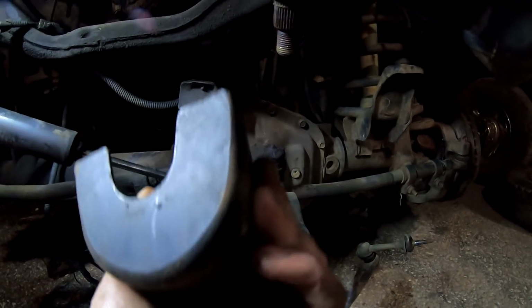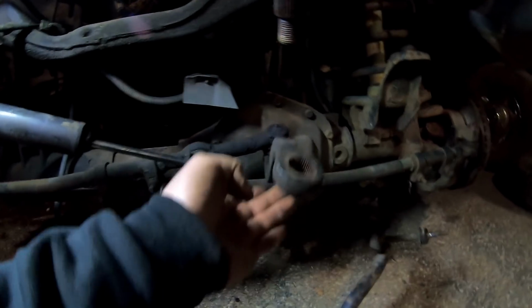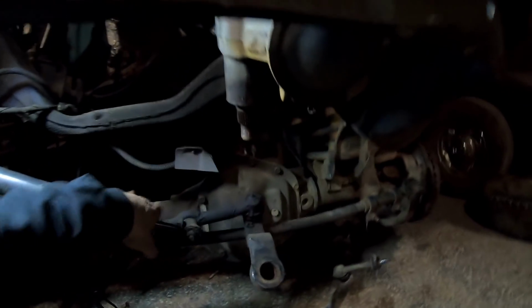I messed with this for a while, and it was definitely on there tight. There's no way I was going to get it with the technique I was going with. But she didn't really pop off there, just kind of freed up, and then I still had to torque it down to pull her off there. But other than that, all I got to do is pop the shocks off, and this thing's free. Drag her right on out of here.